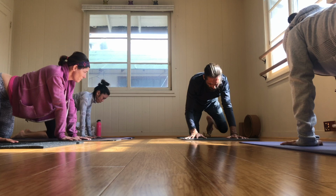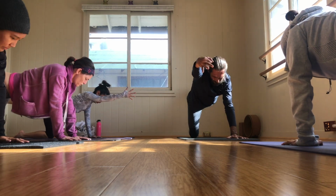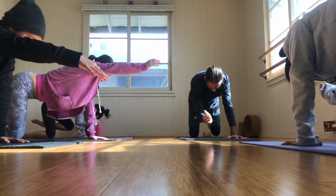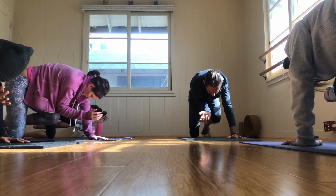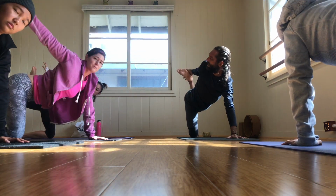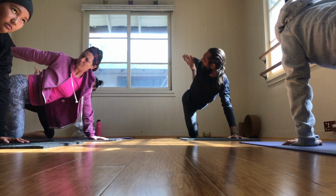Kick the left leg straight back and take the right arm straight forward. Reach out. And as you exhale, plug in knee to elbow. Feel the power in the body. Inhale, lengthen again. Bend the left knee, sweep back. Find the foot with the right hand. Kick away, revolve the tiger.